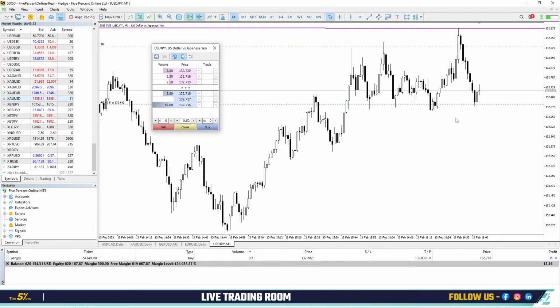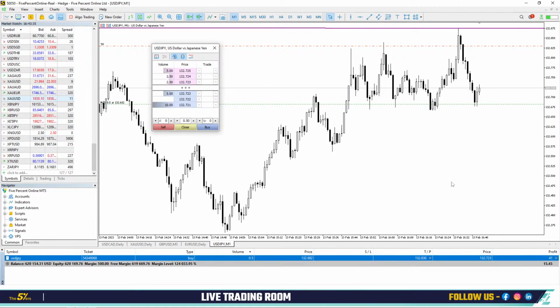So for the scalp, I'm happy with just taking a few pips and doing that again and again, because now if this comes down, that breaks the overextension setup. Okay, so the overextension gets invalidated by that white line. So that little pullback of one line might be enough to bring the market even lower to the next area that's here.